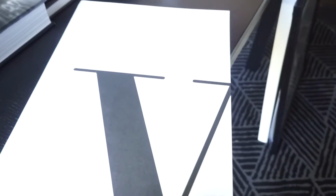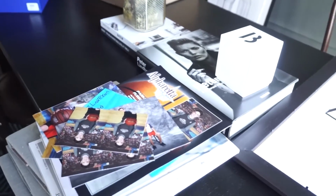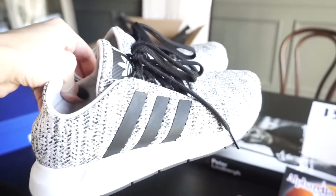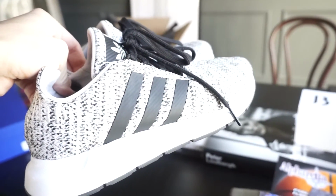I've got my V that is ready to go into this frame. Obviously, I'm gonna have to turn it around. All right, I'm gonna get cleaning, frame this artwork, get it up on the walls, and oh, I just realized my shoes are down here. Okay, yeah, see, look, these are my new running shoes. That's what my son Parker bought me for Christmas. It's so sweet. He said I would be the coolest mom ever if I wore shoes like this, so.